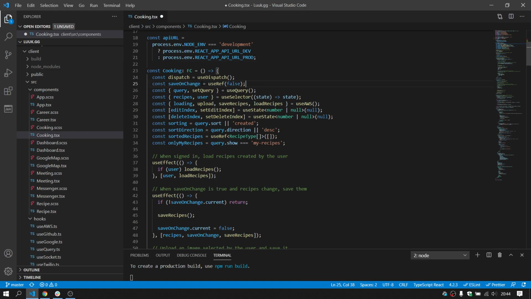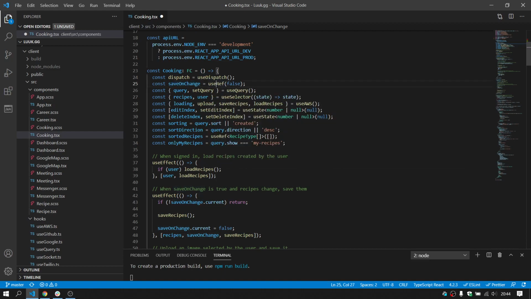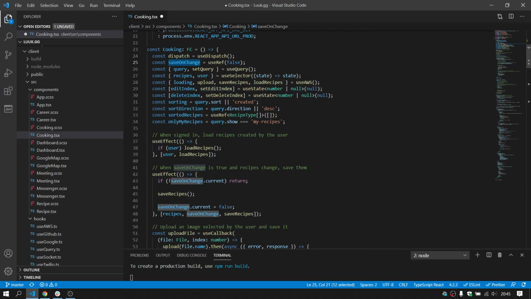All right. Well, this starts pretty difficult right away. Okay. So like I told you, useRef false means that you have a saveOnChange.current, right? And you can see it here too. saveOnChange.current. And that one is not tracked by React. It lives on its own, again, it's some reference. And we're going to use it because in this case, we want to make sure that React doesn't update when this changes. That's kind of what we want. We don't want to track it.